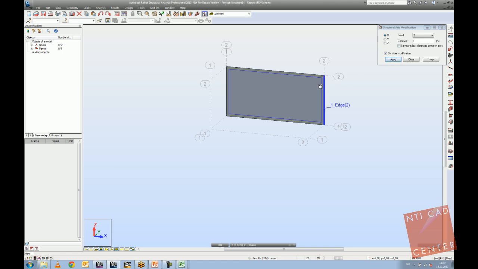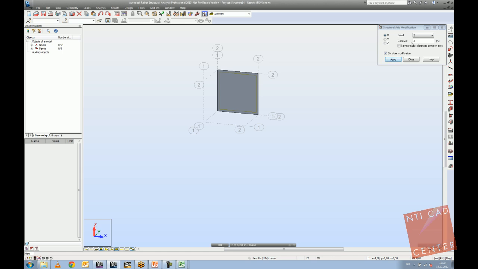So it's not exactly an intuitive way. In the end, it just extrudes the element, but in a way, it's really nice. It's a really nice feature, I think so. For example, -1, apply, again back to the previous one. So that's an additional benefit of having the grids in the model.